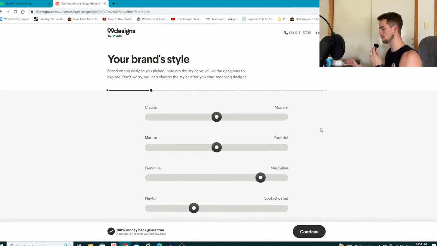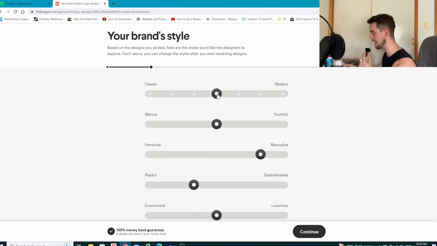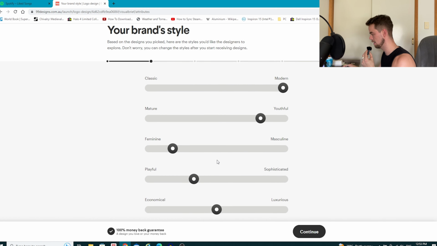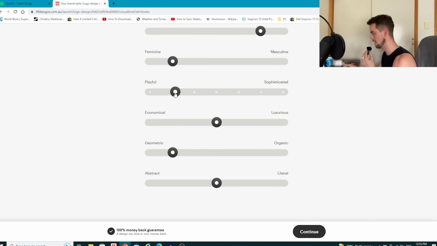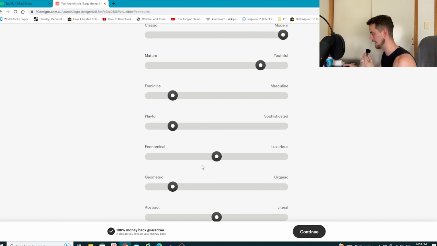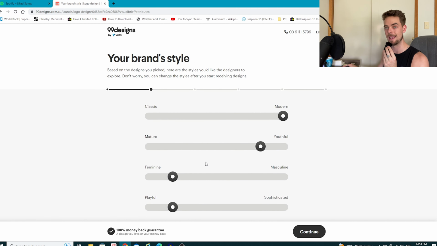And then they're going to want you to sort of give more of a description. So you can come along here and you move these sliders to showcase what your brand is about. So we might say we want something very modern, it's quite youthful, a little bit feminine or more feminine, it's playful, in between economical and luxurious. And as you see, you come along and you do the sliders how you want your brand to play out. Again, I always use this with your customer avatar, because you really want it to match up to the kind of person who's going to be looking for your product. They're going to be coming back to buy each time. So we're then going to hit continue on to the next stage.